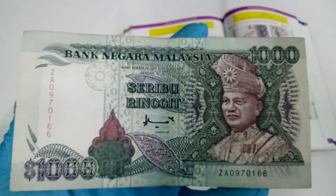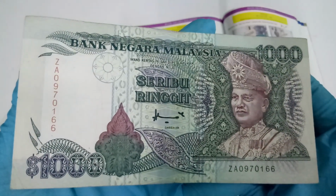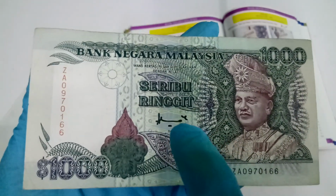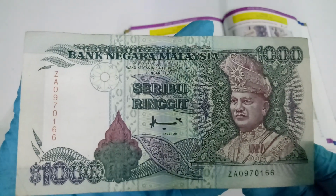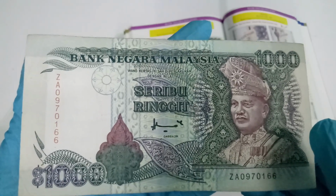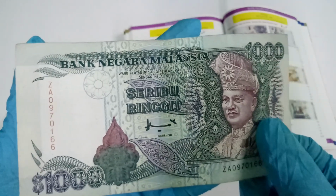So, this is how it looks at the front. For the 7 series, this is the governor signature. If you want more time to enjoy the front, you just need to pause the video. I'm going to turn it around.